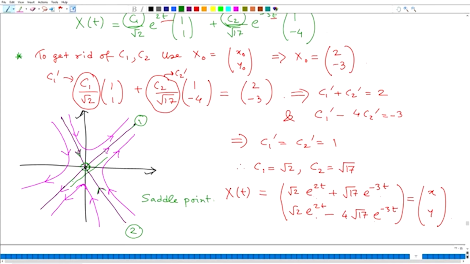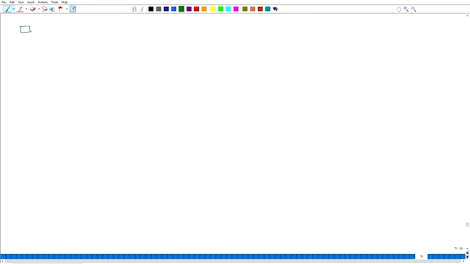I can go to another example which is much more familiar for us and relevant for this class as well. But before that I can also do a simpler one actually. So, let us take this example: x dot equal to x and y dot equal to minus y. So, what will be the coefficient matrix A? The coefficient matrix will be simply given by (1, 0; 0, −1).